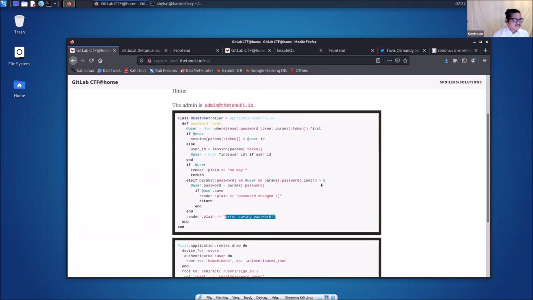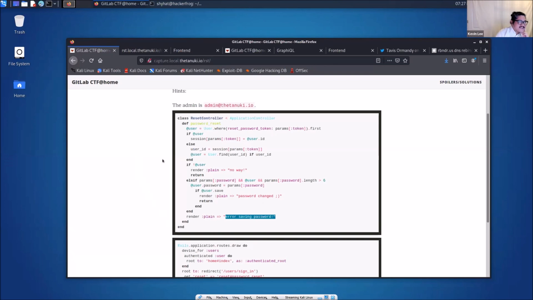If the length of the password was greater than 6, then the password would have been changed. That's interesting. That's only if it found the user. So did it find a user?